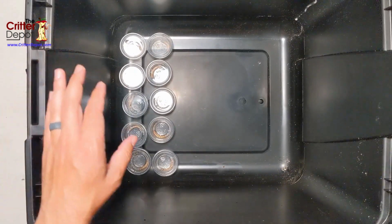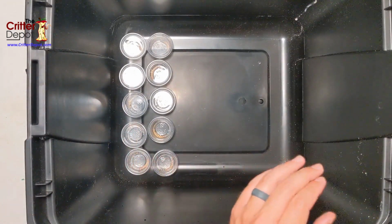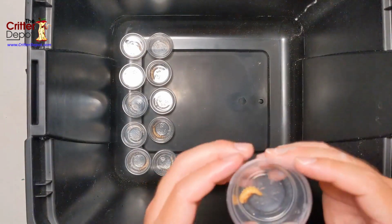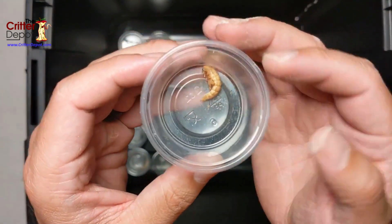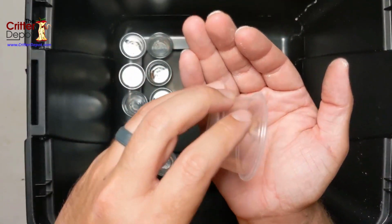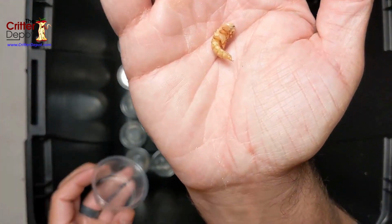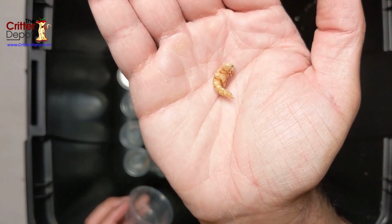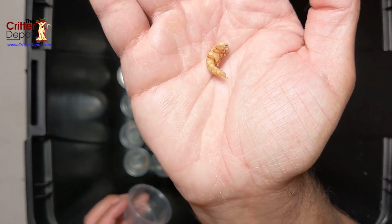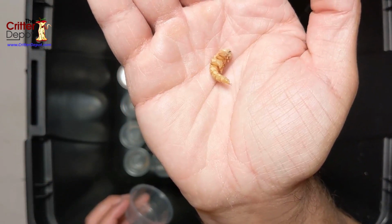And at this stage in their life, they kind of resemble an extraterrestrial. So you can see here, they're definitely a lot different than what the superworm looks like. You would not want to feed this to your pet. They have a very hard exoskeleton and they're practically immobile.